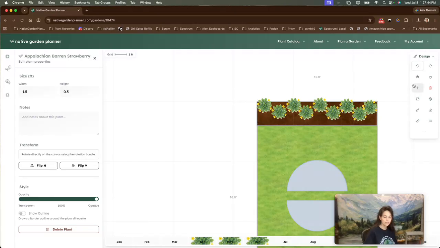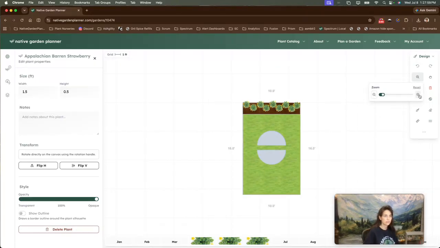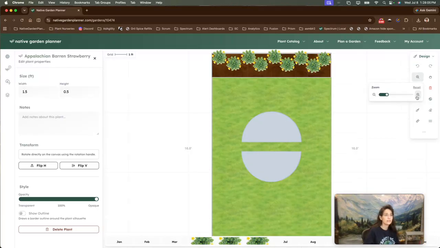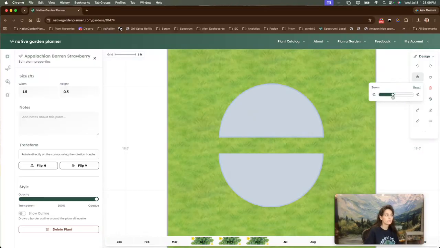And then the last way that you can zoom on the canvas is by hitting this zoom button. Hitting reset will take you back to a view where the entire garden project is within your viewport. But you can also hit this magnifying glass with the minus sign to zoom out, hit the magnifying glass with the plus sign to zoom in, and then you can also click and drag this bar if you want.